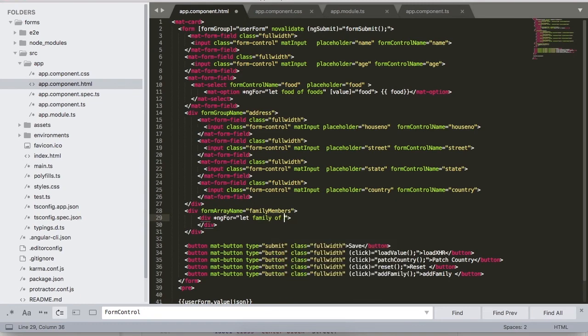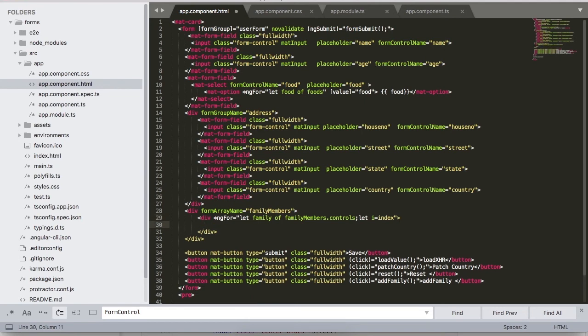The way we access the form groups inside family members is by taking the family members and taking controls inside it. When you say form familyMembers dot controls, what you get is an array of groups. If you don't follow what I'm saying, just watch this and you will get an idea of what we are trying to implement.